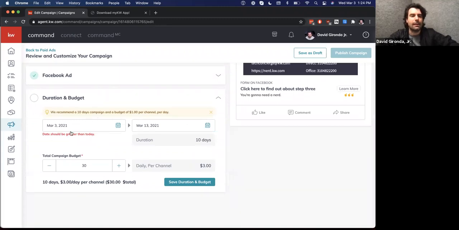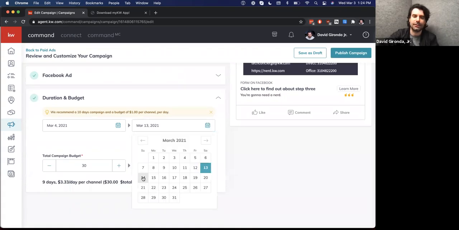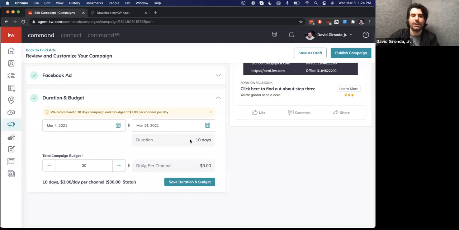Setting a campaign. I don't know why sometimes it defaults to today. You can never run a Facebook ad on the day that you are creating it, because they need a 24-hour approval process. So we have to choose the next day. And I just like around 10 days. It just looks better in my brain than 9 days. And for the total campaign budget, I've seen some agents put like $5 daily or even $6 daily on their budget, and Facebook has been like, we hit everybody on Facebook and we only spent like $3.50 or $4. So don't give us that much money. I mean, Facebook doesn't literally say that.